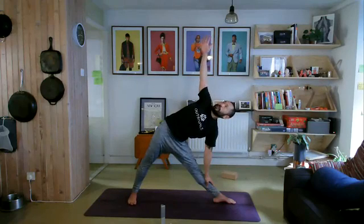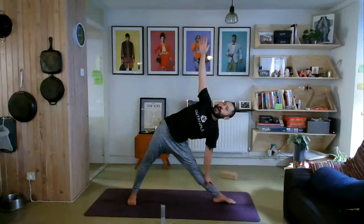Stay here, one. Keep looking at that top thumb, two. Shift your shoulders back, three. Pull your thighs up, four. Last breath, five. And exhale, keep looking up.